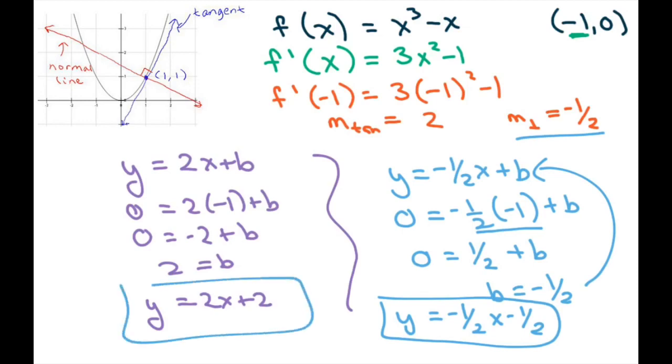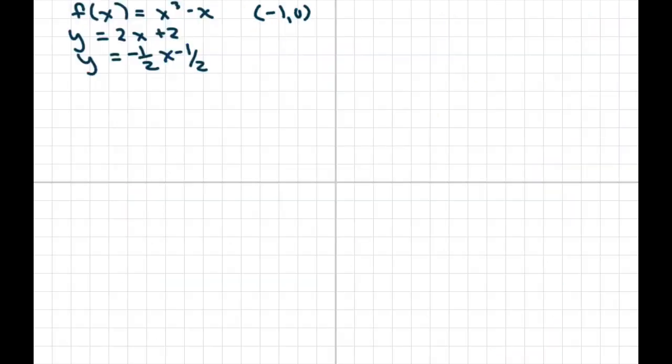And then we just have to graph this. We already graphed this in another video, so I'm going to have to factor this and find my zeros. So let's factor out the x, and we get x squared minus 1, which can also be written as x times x minus 1 times x plus 1. So let's graph those zeros here.